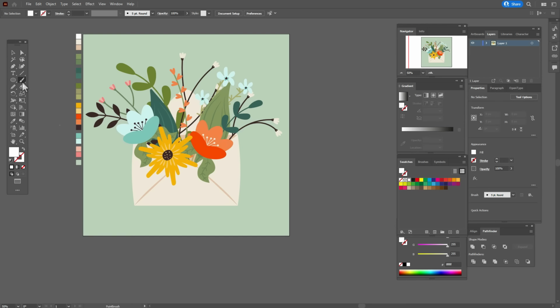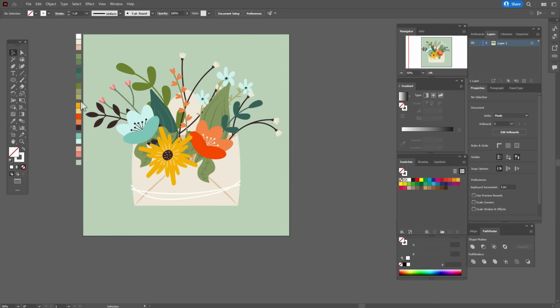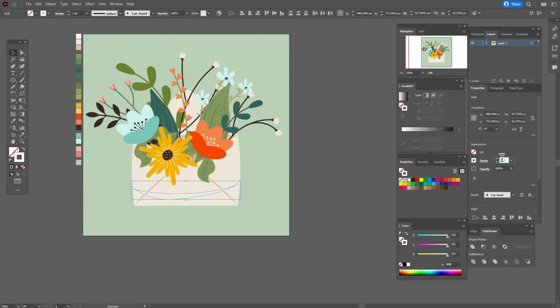Now let's take white color and brush tool and draw here some lines like this and like that. Okay, let's select both shapes and make them thinner. Let it be 0.5.